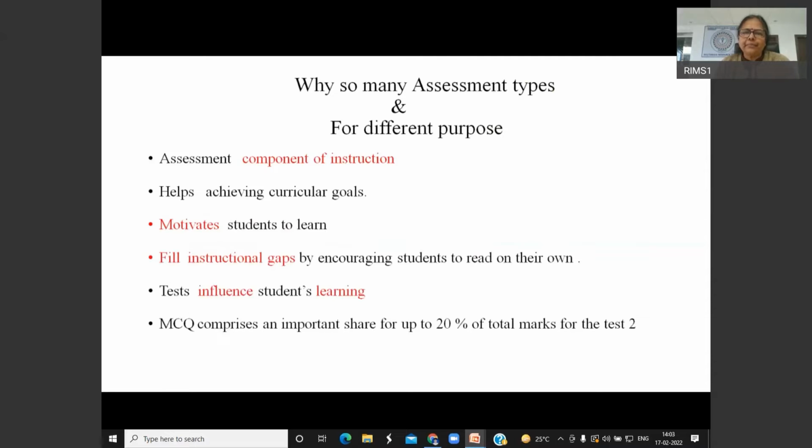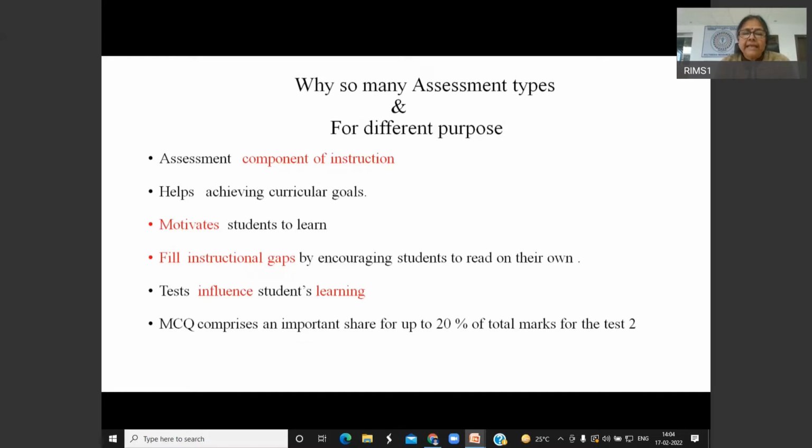When we are framing an MCQ, we have to be very cautious about for what purpose we are going to frame these MCQs and which type of assessment they are going to be used in. We know that many a time we say that a few students are not regular readers, but seasonal readers, and they study only at the time of examinations. So basically, what is the inference? It means assessment or examination encourages the student to study, even if they are not willing to study regularly. So it is a very important motivating factor for learning for the students.